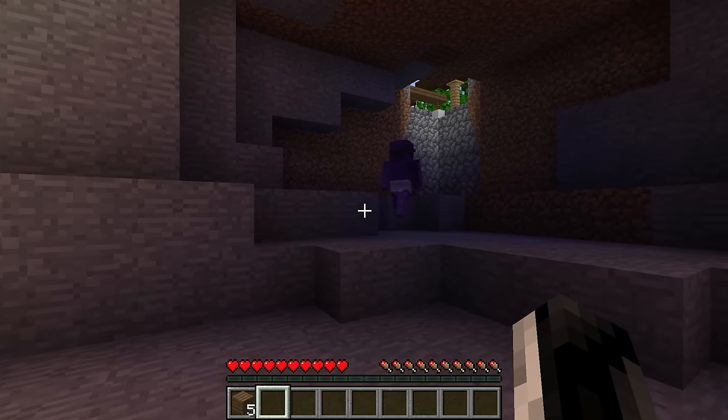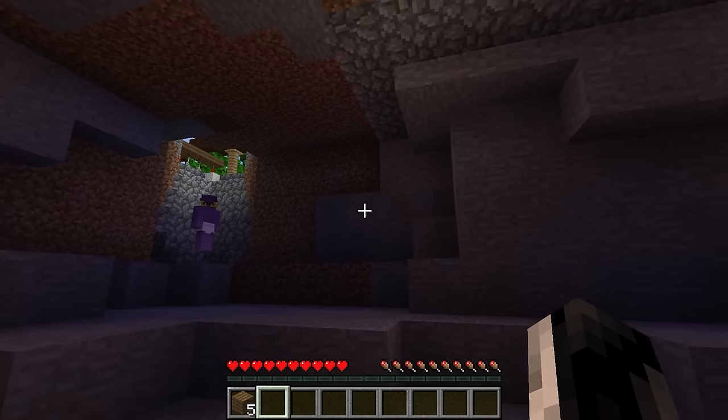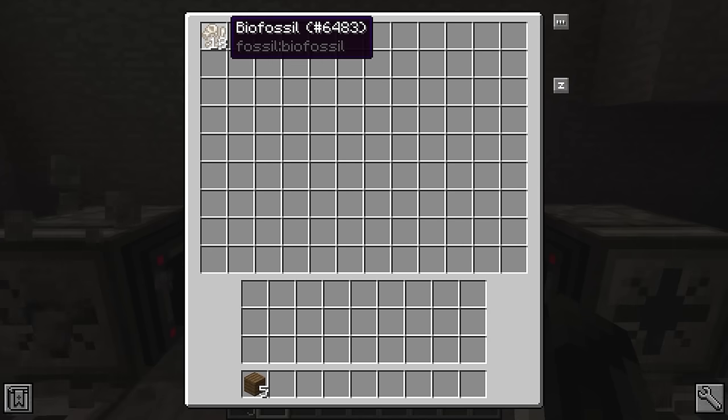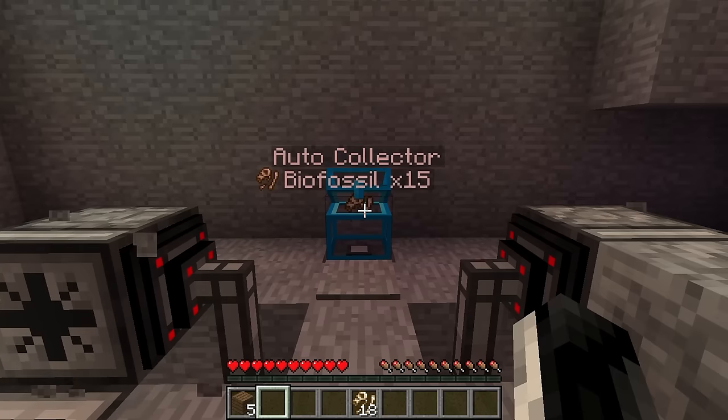The Jurassic Park Jeep, the Jeep Wrangler, could you just go get it around back and get the tranquilizer gun? Because I think we're going to have our first dino here at any point. So 18 biofossils right at the start.